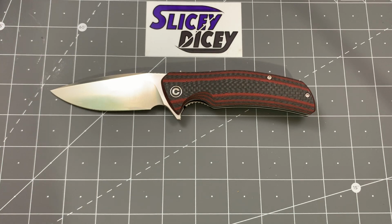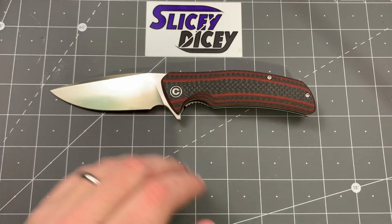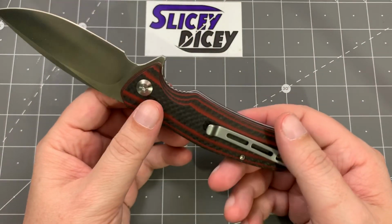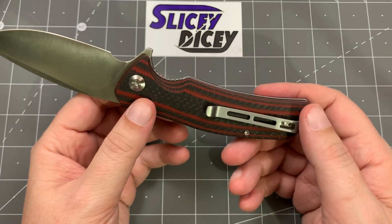But other than that, you are getting pretty standard high-end Civivi fare. You're getting D2 steel. You are getting ball bearing, flipper, that usual kind of stuff they do, deep carry pocket clip, a couple different things.